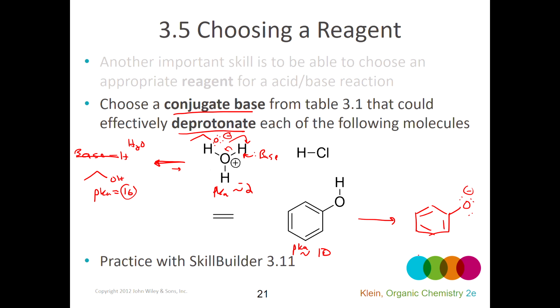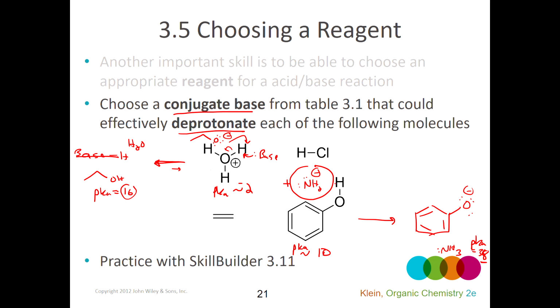So maybe I go with NH3. NH3 has a pKa of 38. That's much higher than 10. Right, so if I want that to form, I've got to start off by adding NH2 minus. Right, I'm not adding an acid to deprotonate an acid. I'm adding the conjugate base of the acid that I want to form. And I'm selecting an acid to form that has a very high pKa value to help shift that equilibrium toward the side I want it to shift toward as much as possible.